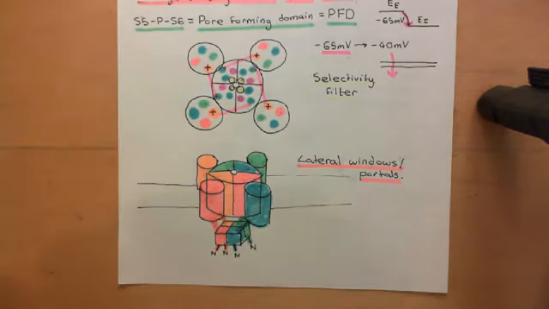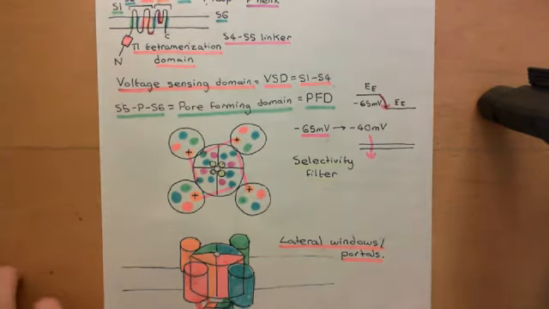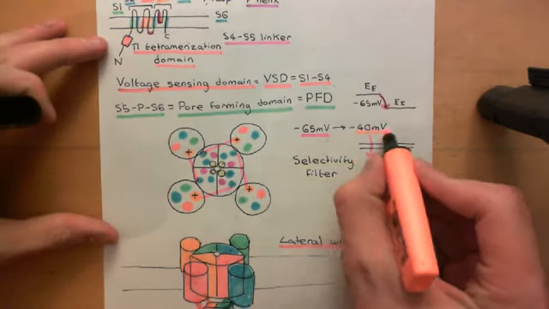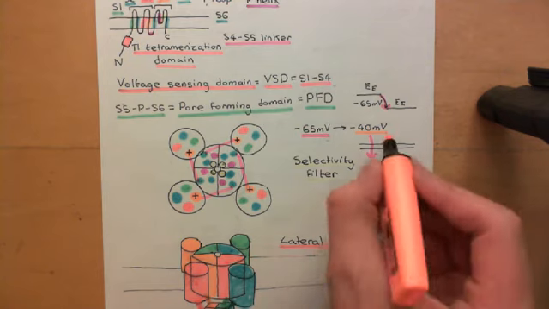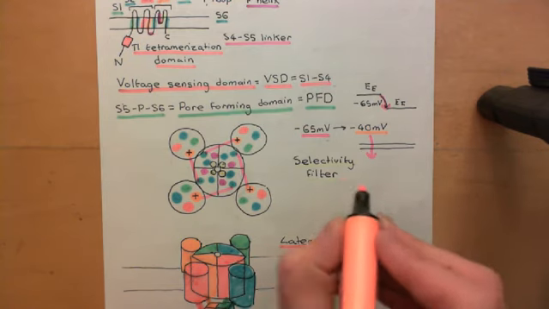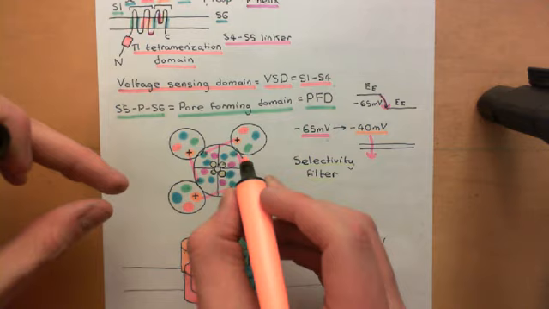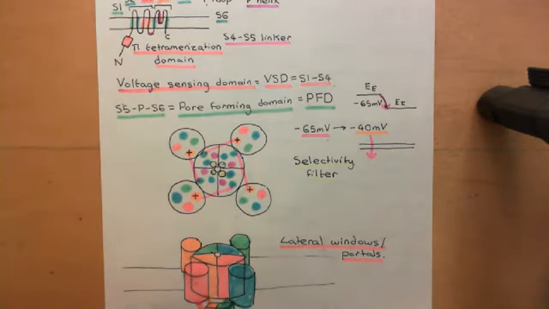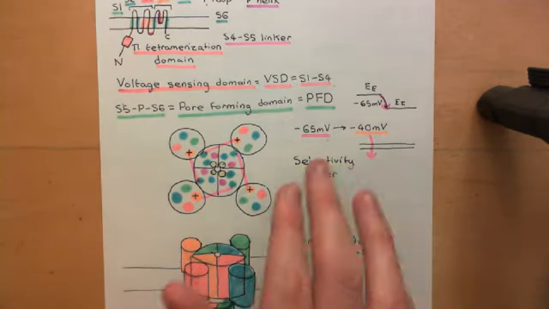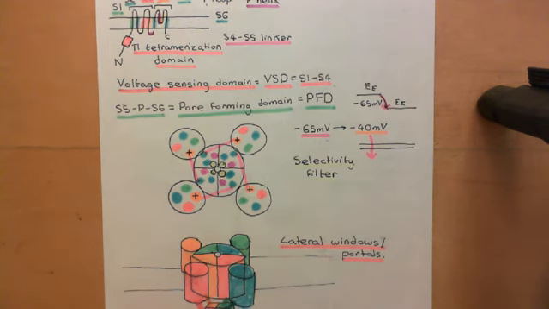Now, when we then raise the electrical potential difference across the cell membrane up to threshold potential, up to negative 40 millivolts, the strength of that pull down that the S4 helices are feeling is going to be hugely reduced. Of course it's not gone. At negative 40 millivolts, the intracellular compartment still has a lower electrical potential than the extracellular compartment, so the S4 helices will still be feeling an attraction to the intracellular compartment, but the force of that attraction is reduced.